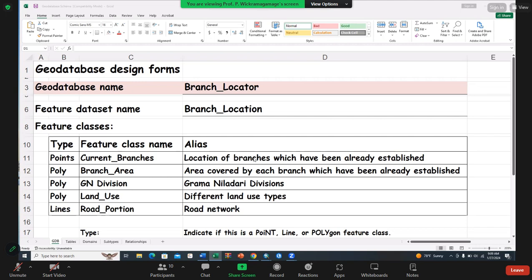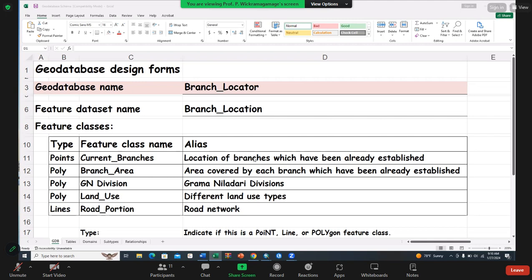The first feature data set will have about 4 individual feature classes, and then you will join them into 1 or 2 plus tables in the second feature data set. So we will create 2 feature data sets and populate them with feature classes.